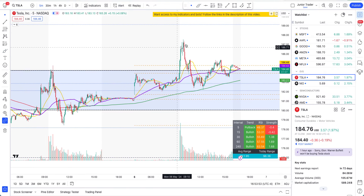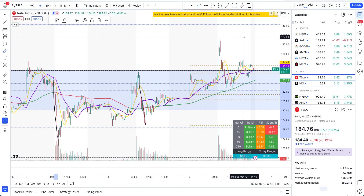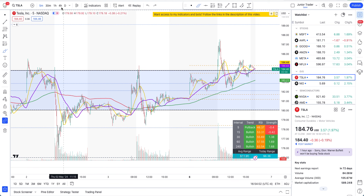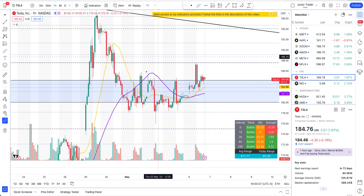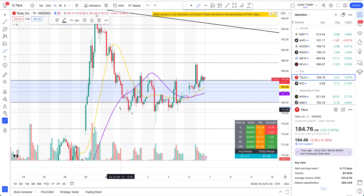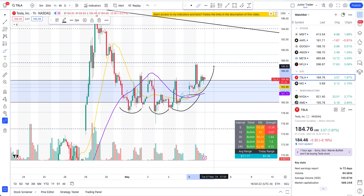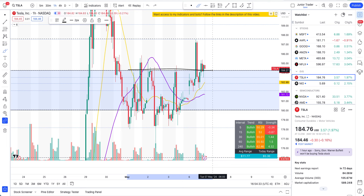You can see that massive sell-off — these sell-offs have been happening over the past few days as well. It tells us that sellers are present, and that's why I'm asking: is this the time to be careful? Look at these big hourly candles and sell-offs over the last four days. But at the same time, Tesla is holding levels very strongly, and every time it's going back up. This consolidation has started to turn to the upside — we closed above the blue box and above 184.